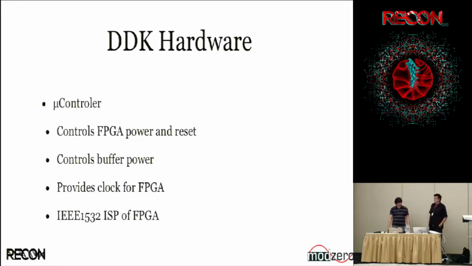So we use the microcontroller for controlling the FPGA. We can reset and power cycle the FPGA because we control the enable signals to the voltage, and we also control the power of each channel buffer. We have 8 channels, each consisting of 6 GPIOs and buffers, and we can enable and disable these buffers. Also, we provide the clock for the FPGA, so in case you want to provide a different clock, you can easily do this with the LPC.